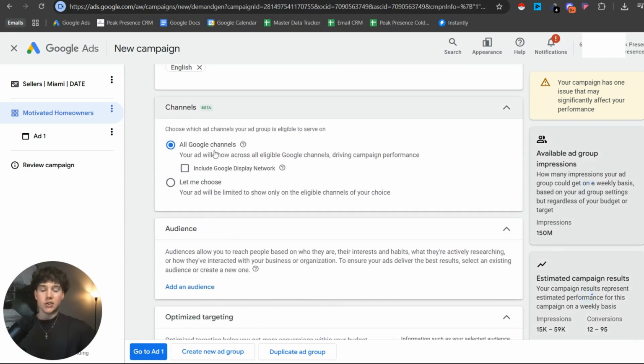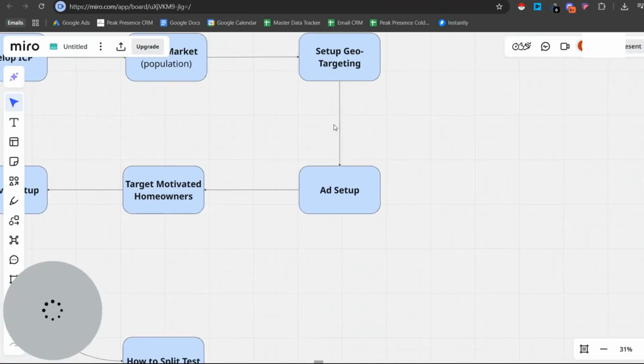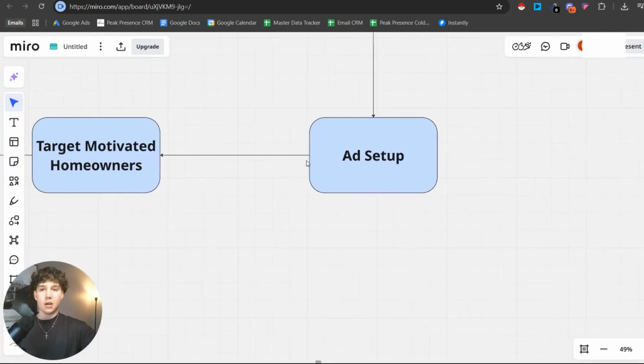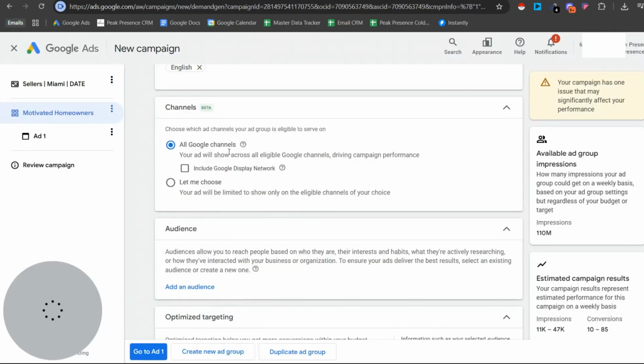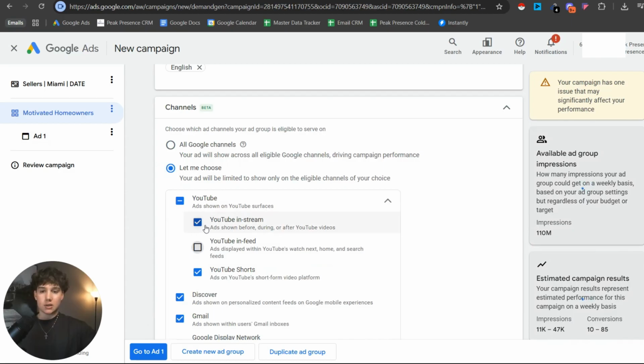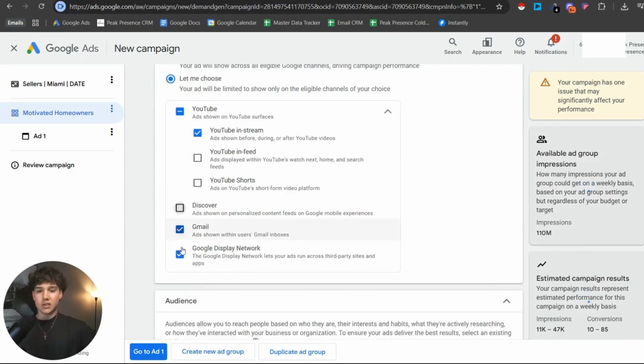And then right here, this is where we're going to do all of the back-end setup with the ad. So this is one that a lot of people miss, and it costs them a lot of money without them knowing it. And there's not really a way to know that this is happening unless you go and change this. So if you're running YouTube ads right now, I would go look and make sure you have this checked and you're doing this. So don't select this, click let me choose. And you're only going to select YouTube in-stream. That's the only place you want your ads to actually show.